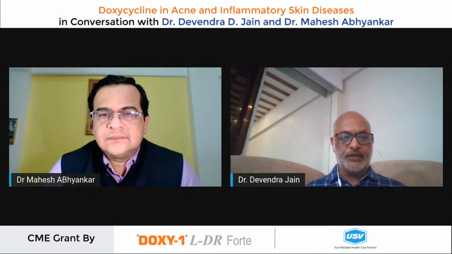Again, can you tell all the audience what is the difference between a shorter duration of antibiotics and, in this process of acne, a long duration of antibiotics like doxycycline? Yeah. See, when you give antibiotics, you give not more than 2 to 3 weeks, even in severe infections. Ideally, you give for 5 to 7 days in mild to moderate infection, but in severe infection you go about 2 to 3 weeks. But in case of acne, when you are giving the tetracycline group of drugs, you have to give it for at least 6 to 8 weeks, because the effect only starts at around 6 weeks onwards.